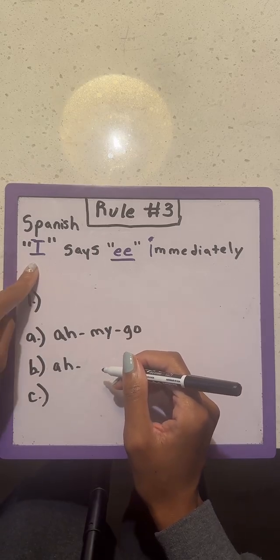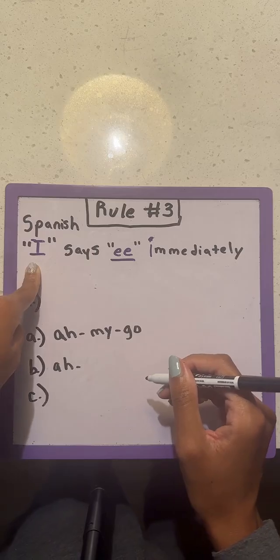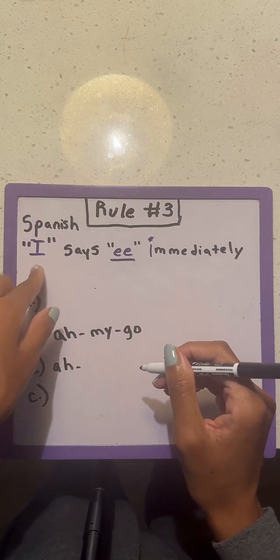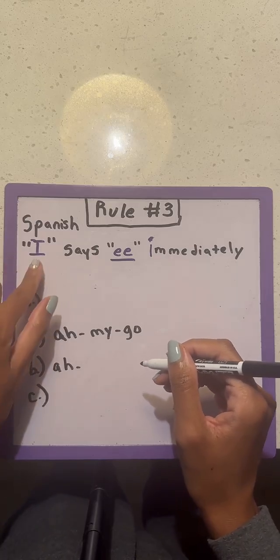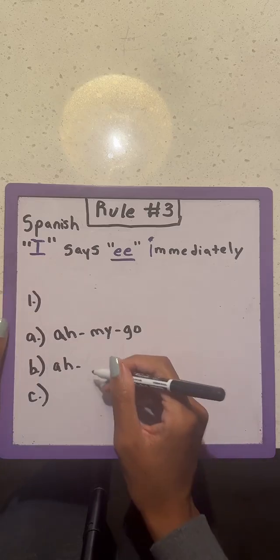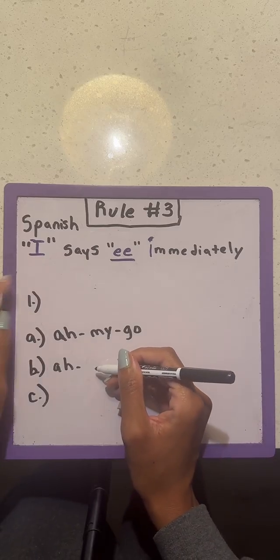This is the letter sound. I'm referring to it as E because that's how we say it in Spanish. I'm not going to confuse people by saying I because we're speaking in Spanish now. So this letter is pronounced E. That's the letter that we're using in our sentences. The Spanish vowel E.